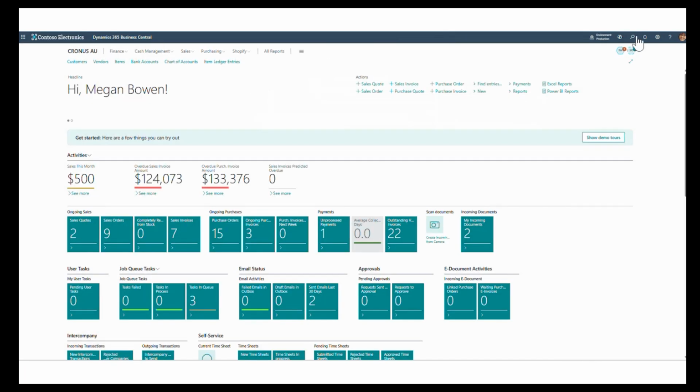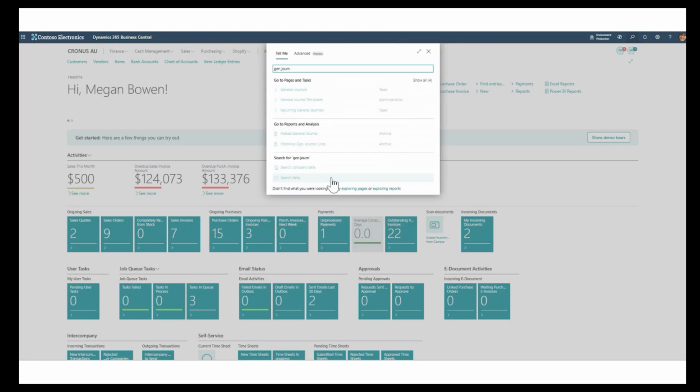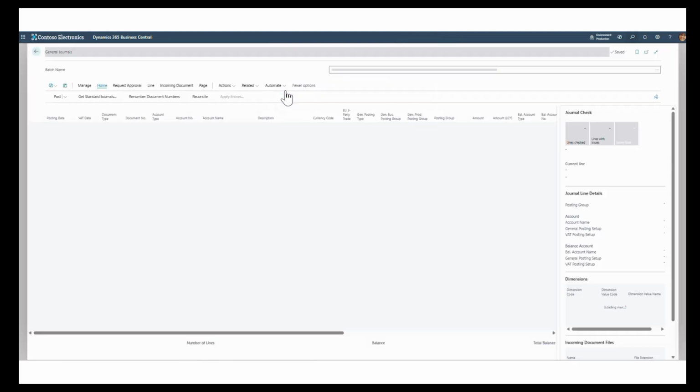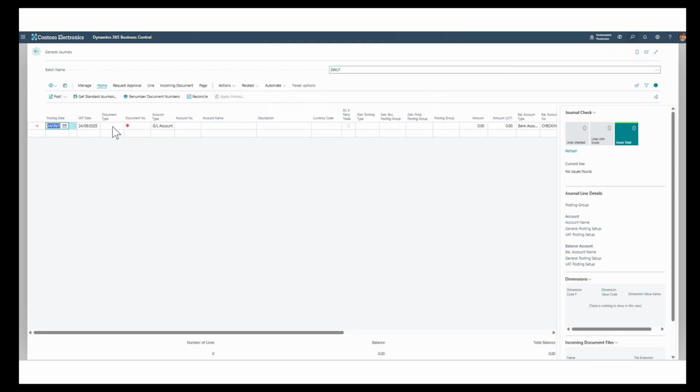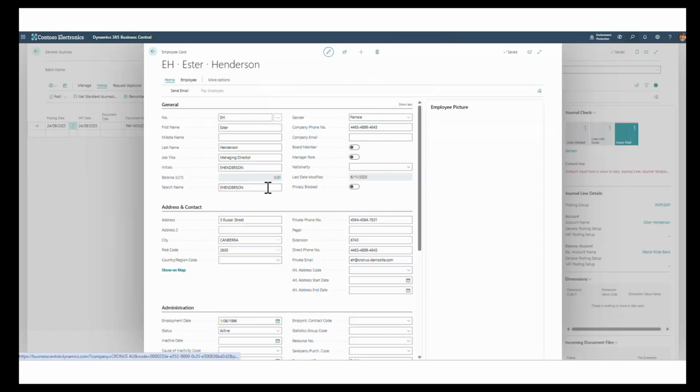And then we can go straight into general journal. And make a line, let's say payments, November 25, then the account type employee, and then the account number, let's say take Esther, but let's go on Esther first because you do need to activate it on the employee as well. It's further down.